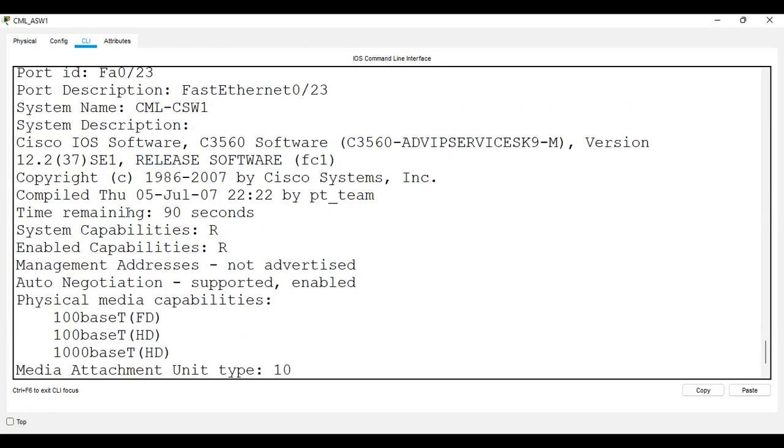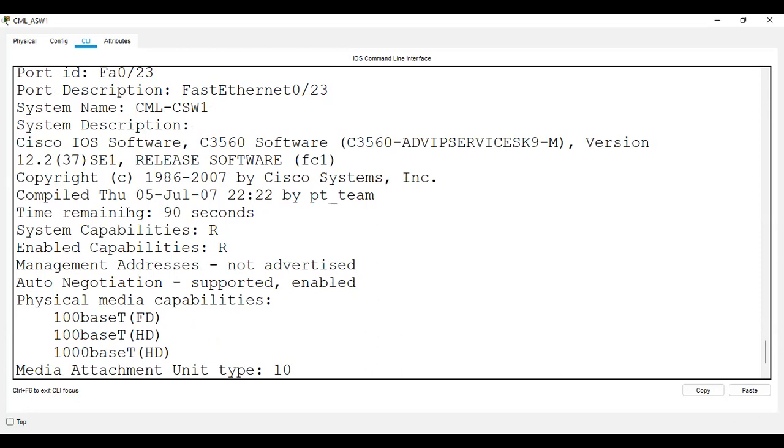So CDP and LLDP do the same function. CDP is a Cisco proprietary protocol to see the neighbors who are connected. LLDP is an open standard to see who is connected on the other side.